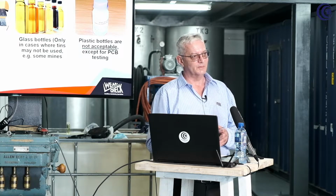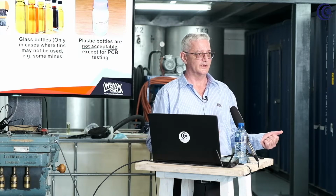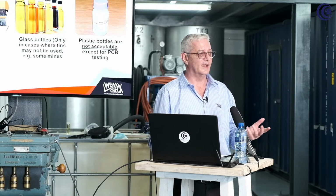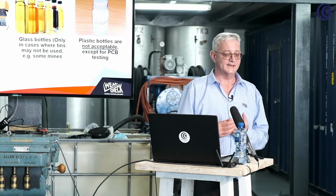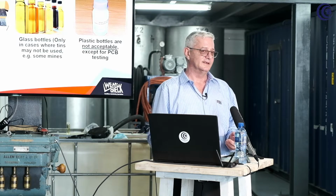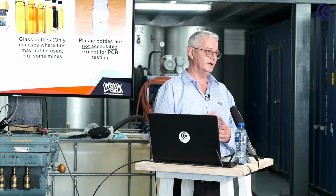If it's not in the correct sampling container, we get a lot of, for example, 2 liter Coke bottles. Firstly, your gases are out of those, especially hydrogen. That's the first gas that goes out. So immediately the gases are out, and depending on the ratio, the rest is going. Secondly, I've never in 30 years tested a Coke bottle which passed on moisture. We are testing in parts per million. People think if they clean that Coke bottle, it's clean. It's not. That water is absorbed in the plastic. You can't get it out, and it will fail. So it's going to cost you money. Spend that 30 or 34 rand, buy the correct sampling container, and get the correct results.